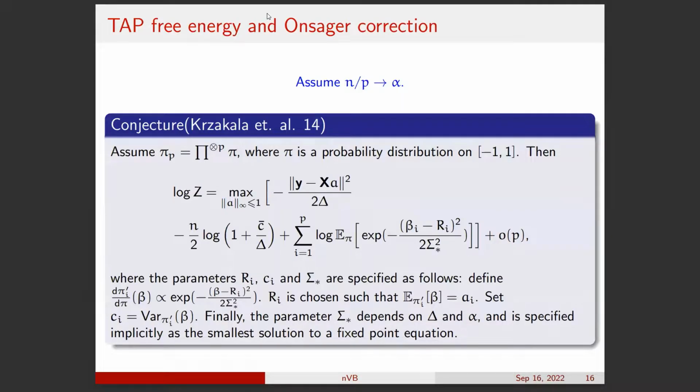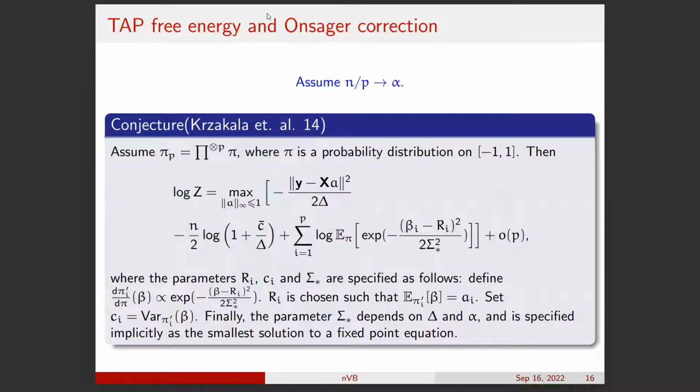For the next maybe 5 to 10 minutes, I'll try to present a conjectural picture of what happens for these posterior distributions. A lot of this comes from statistical physics. So this is not completely rigorous in a mathematical sense, but physicists have very precise techniques to make really detailed predictions about these models that turn out to be true in most cases. What I'd like to do is describe this conjectured picture to you, and I'll finish with some preliminary progress that we have in understanding it. But what I'll tell you in the next 2 slides is not rigorous math, okay?